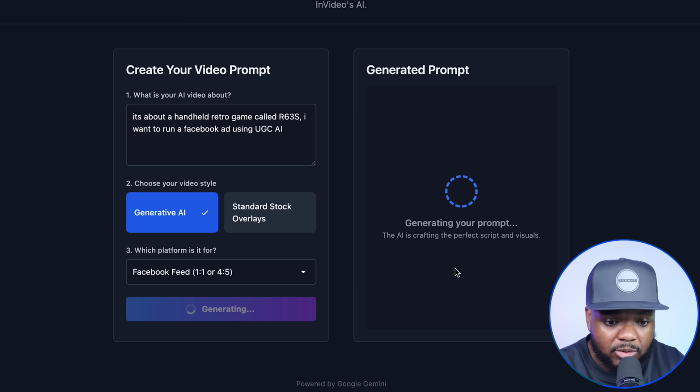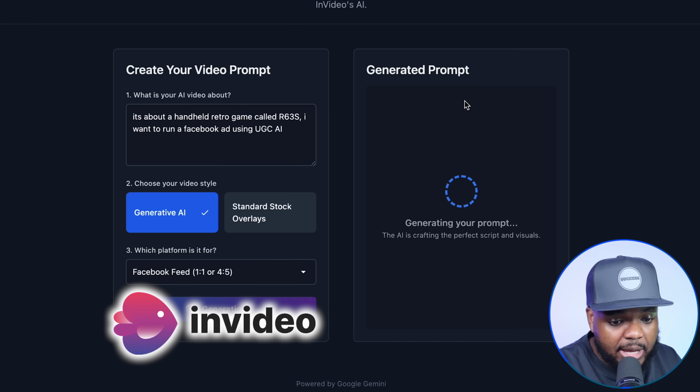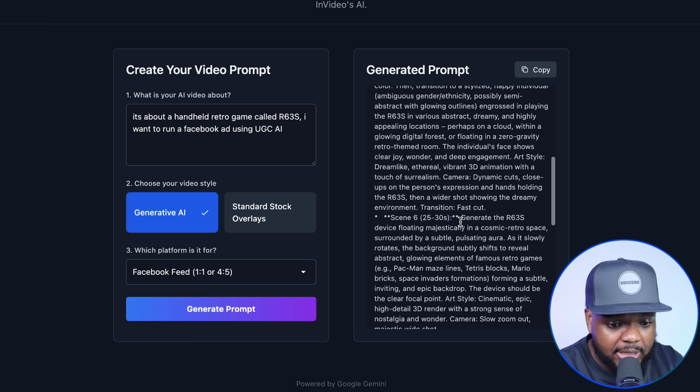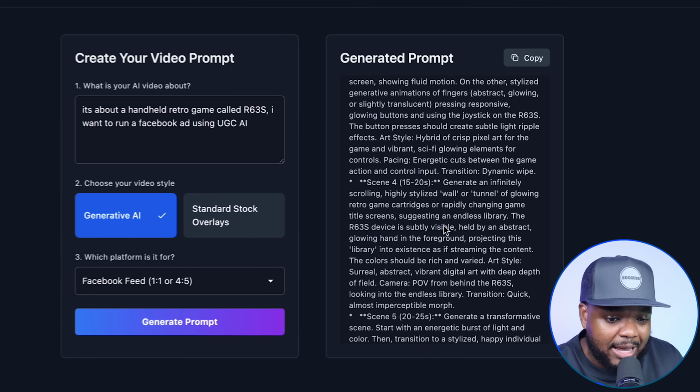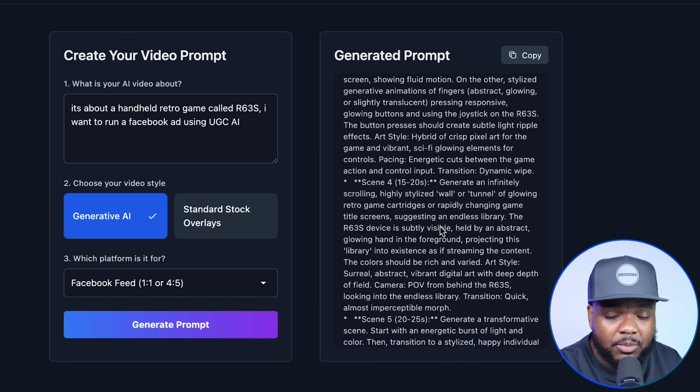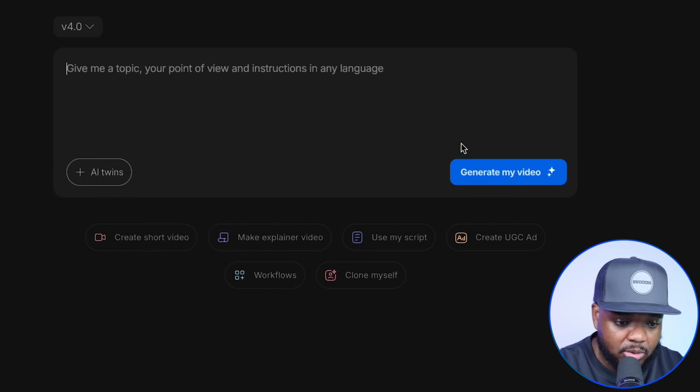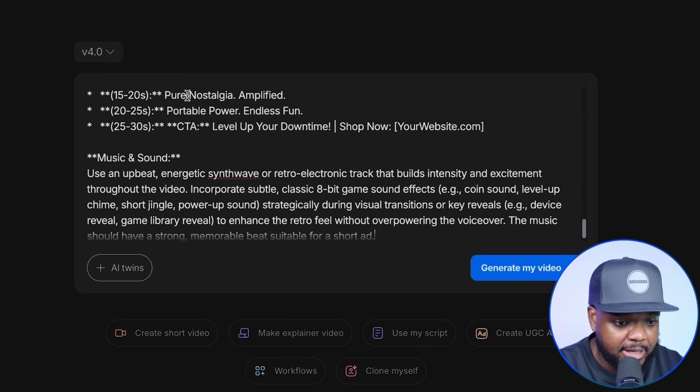And as you can see, the app has already gone to work once again to give me the best prompt possible when it comes to making the best reel or video ad possible with the help of InVideo AI. Just like that, I've now got the detailed prompt. If I wanted to get as specific as what it's been able to do, it would have taken me so long. But now that I've got this app that I built, I'm going to be able to use this over and over again. And literally, I'm now going to be able to copy the prompt just like this, then head directly to InVideo AI. I'm just going to paste it in there like that.